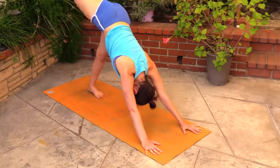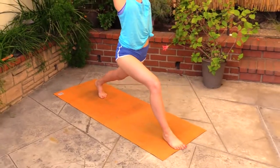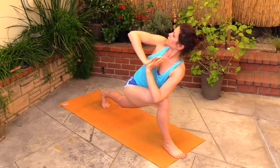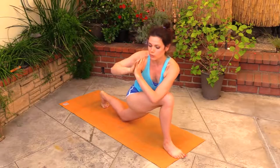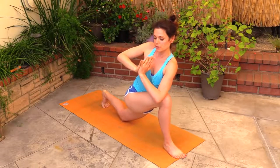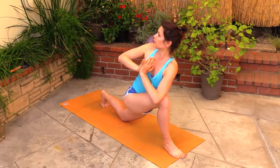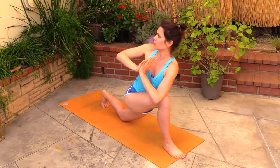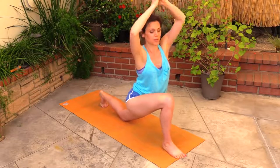Inhale the right leg up, step it through. High lunge, hands in prayer twist. Drop the back knee down and work your chest, the middle of your chest towards your prayer hands. Exhaling and twisting into it, softening into it, and coming up.